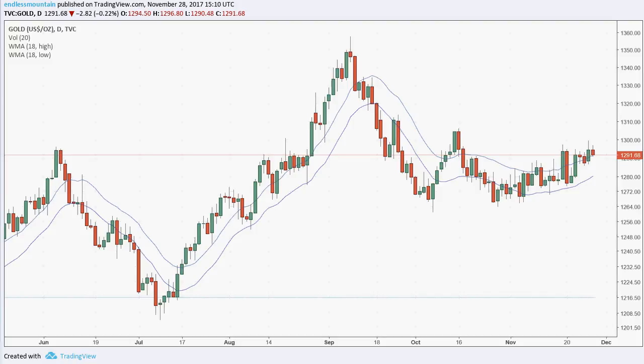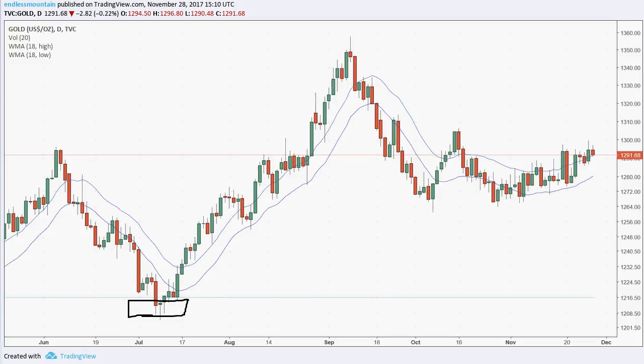We'll take a look at multiple time frames within the gold market. And we're looking at the daily time frame to start this video. Within such, we see a situation where earlier in the month of July, the market had a low price point at the 1200 area.